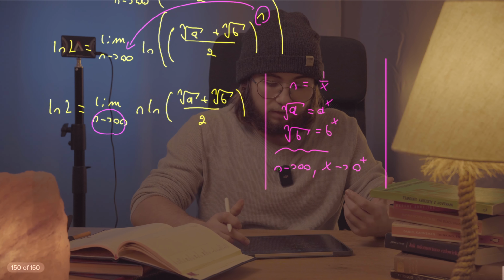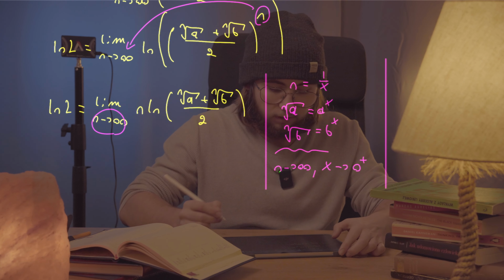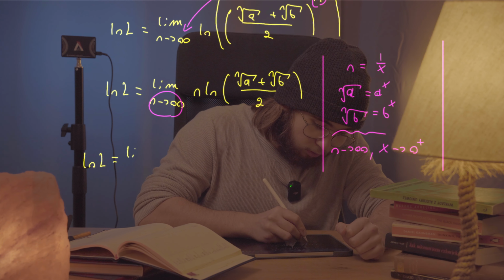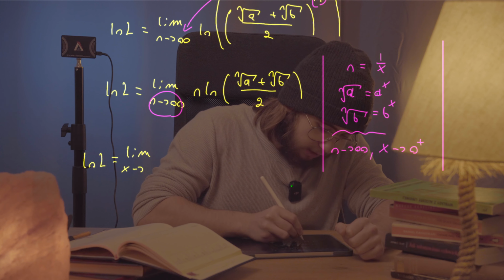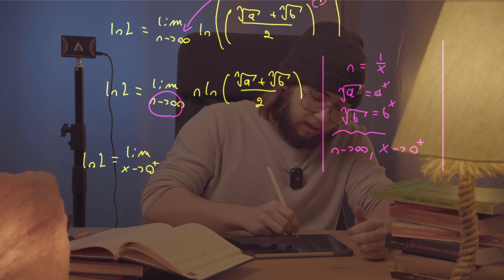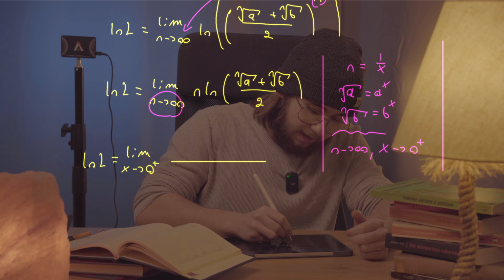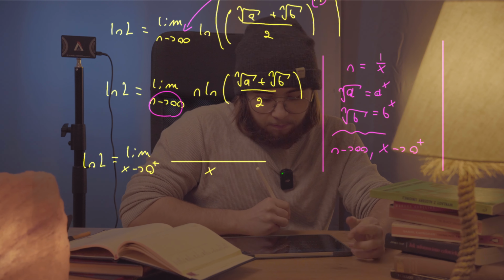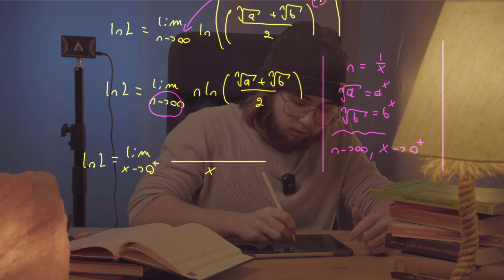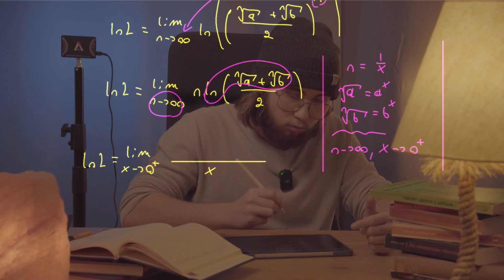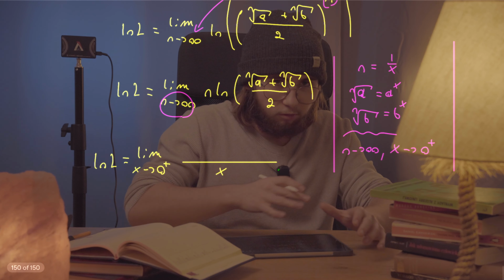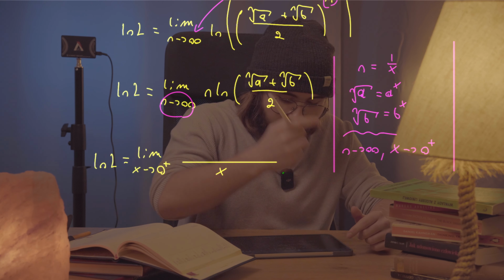Now, we're going to rewrite our entire limit while applying this change of variables. The natural log of our original limit is equal to the limit as our new variable x approaches 0 from above of, well, this n will change into 1 over x, so I will just write it as such. This natural log of all of that stuff doesn't really change. I'm just going to write it as the difference of the natural log of the sum of those roots and the natural log of 2, just so I'm more comfortable dealing with all of that later after using L'Hopital's, yeah?